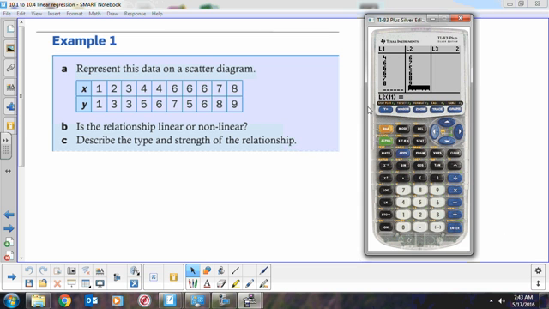All right, so then we want to go to second y equals to turn our stat plot on. We're using list 1, list 2. We go graph. I'm going to zoom. Did I turn it on? So now I'm going to go to my stat plot and I'm going to turn it on. There we go. How's that?